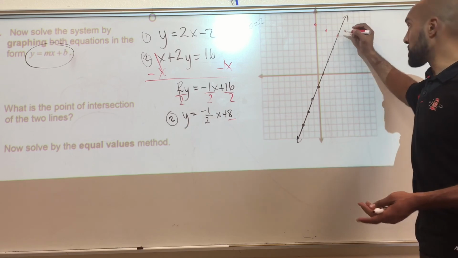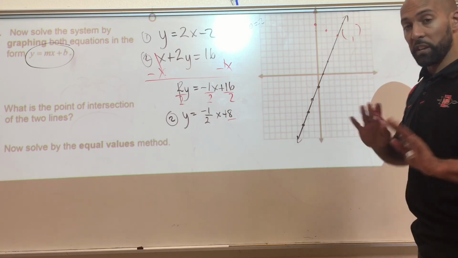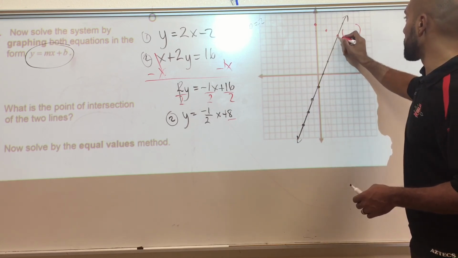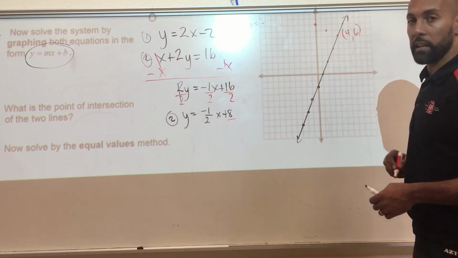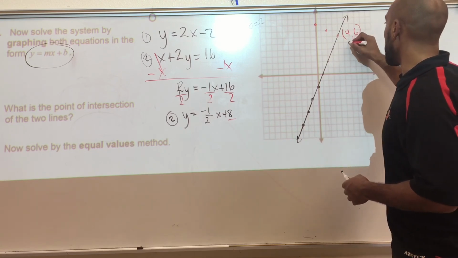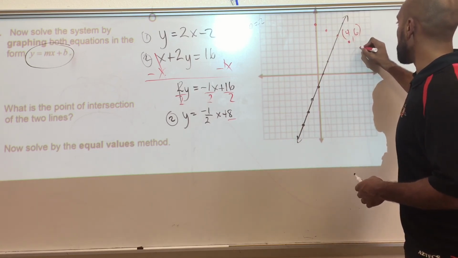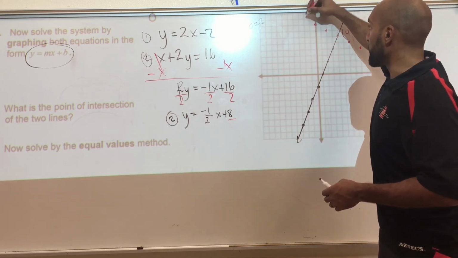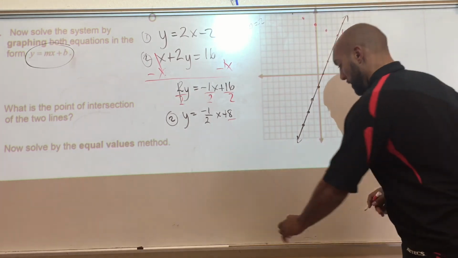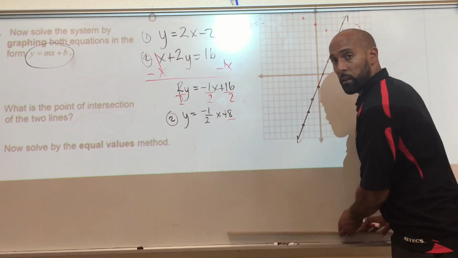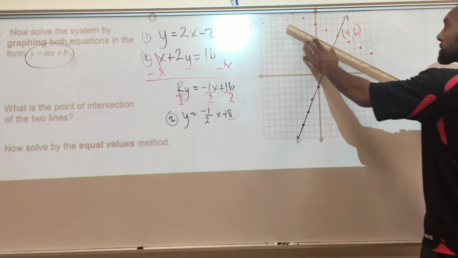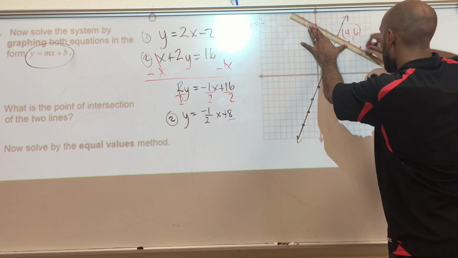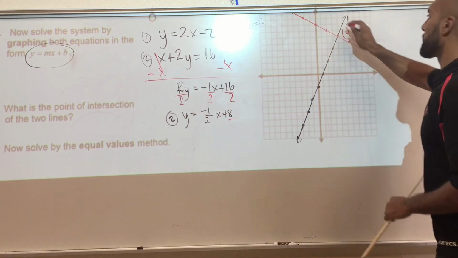So before I even keep going, I'm going to go ahead and write the answer. I'm going to finish the line, but I can write my answer now. So this is 4, 6. That's the answer. But let's continue and make the line, because we have to complete the graph. Down 1, right 2, down 1, right 2, and then go back up the other way, up 1 and left 2, up 1, left 2. And then complete your line by connecting all the dots. Okay, and that's your point.